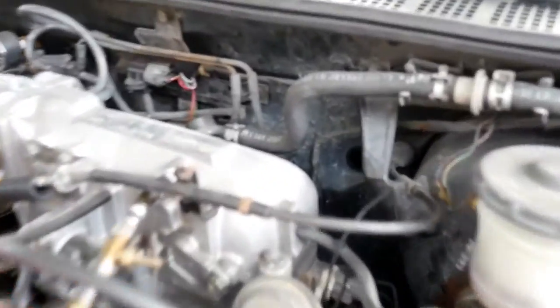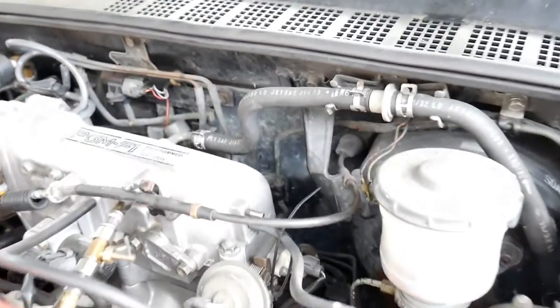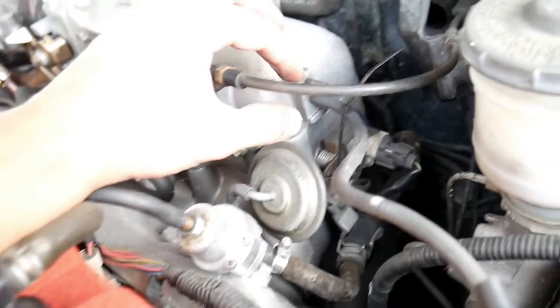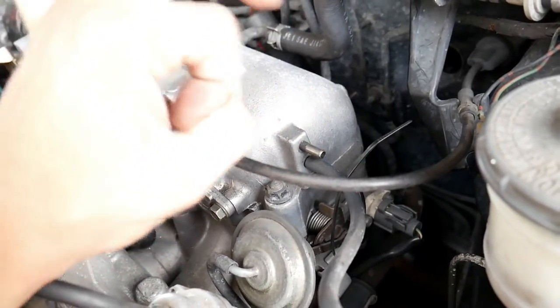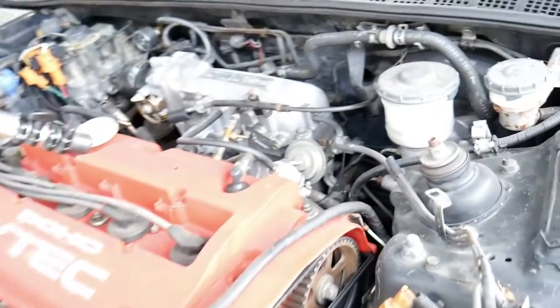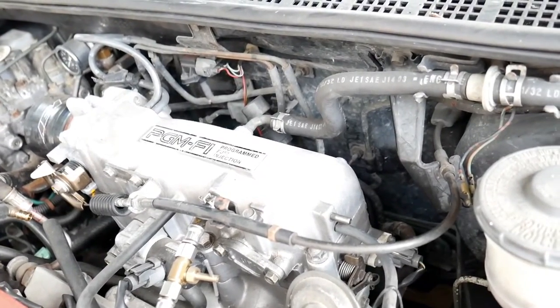This grommet comes out too — had it laying there so I wouldn't forget. Now there's a hole in the firewall, but they do sell a cruise control delete plug, so I'm going to be buying that after I record this. Also, on the intake manifold, the hose is not there anymore. At the auto parts store they sell delete plugs — just a little rubber piece that you slide right on, comes in a variety pack. That way you won't have any problems with a leaking intake manifold, RPM issues, or anything like that. It frees up a lot of space — especially if you're doing the belts or working on the mounts.